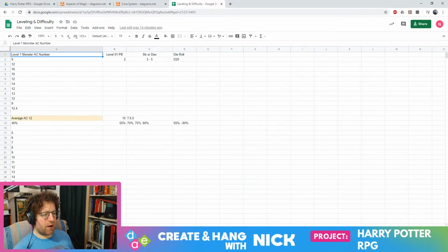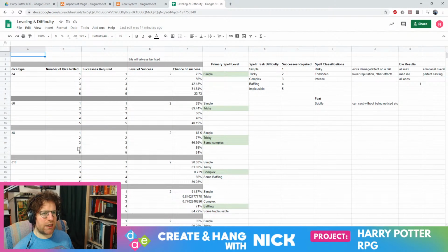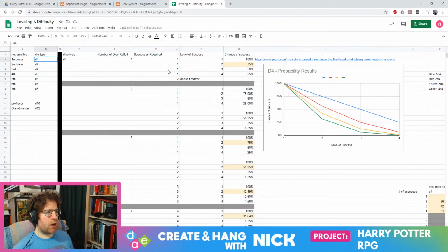Where we get that variability is if the level of success is always 2 on the die, then that does change things a little bit. I was originally going to have that fluctuate, but if we set that level of success at 2, I found out that it does have a more steady percentage change, but it's not quite as insane as over here.